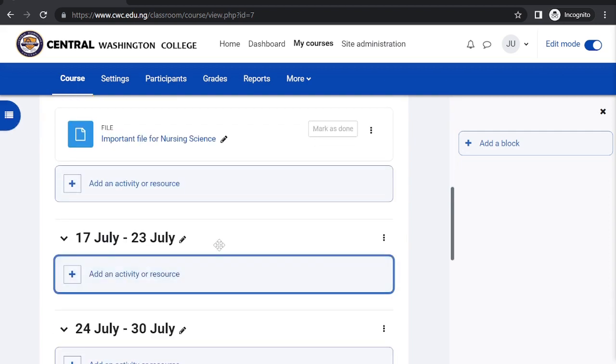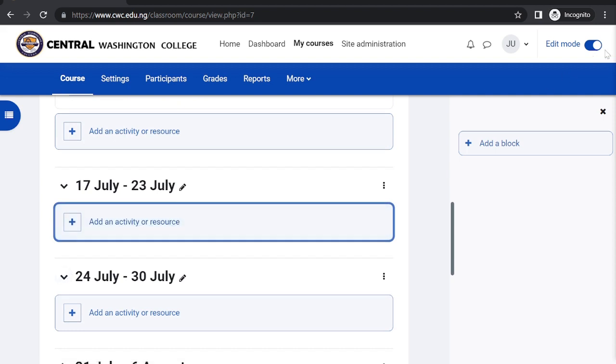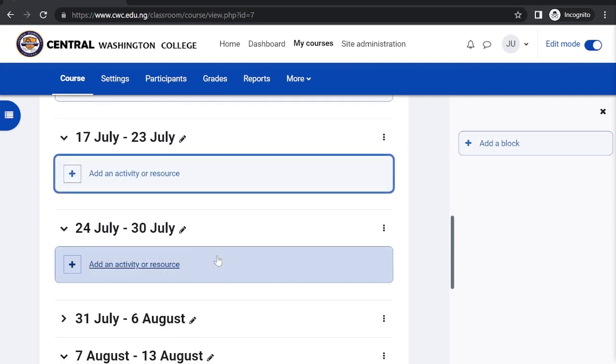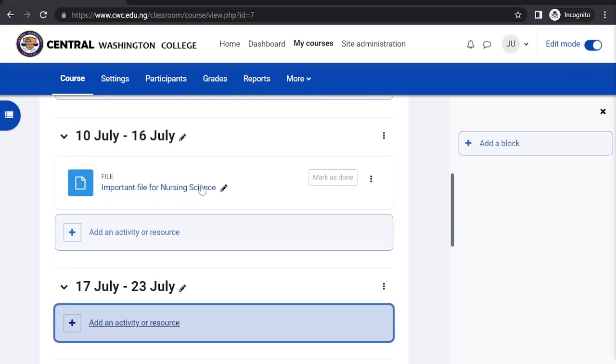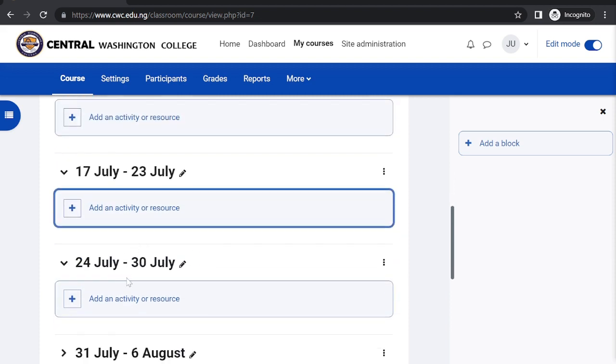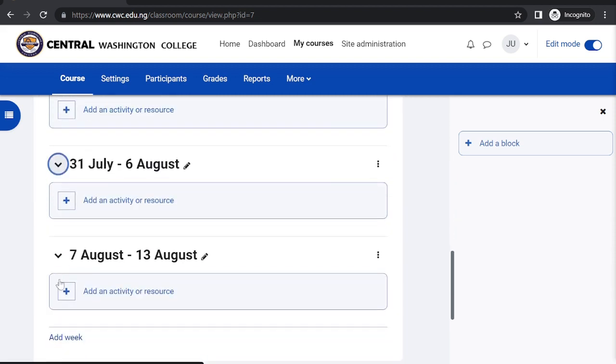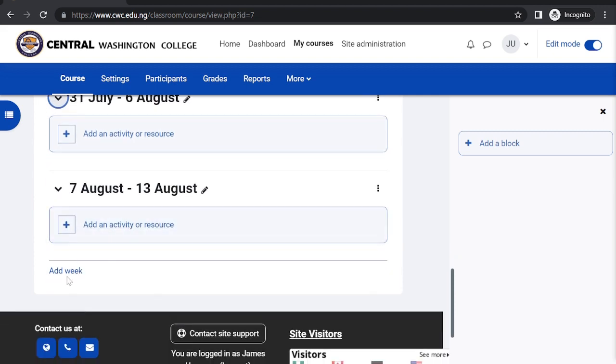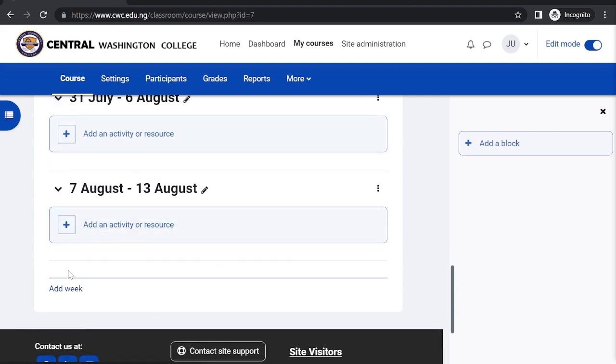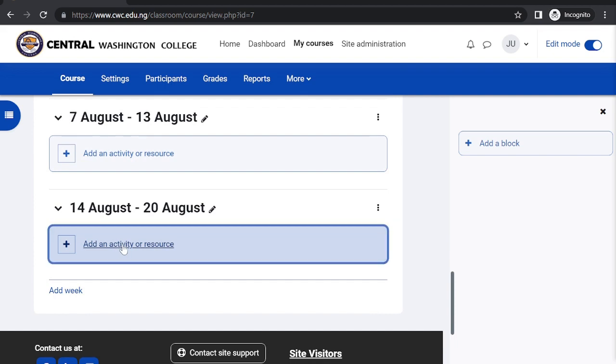Add a course. Remember the edit mode must be on. So we click on that week. So for each subsequent week, you can just go ahead and click and add. And then you can also add more weeks at the end of it.